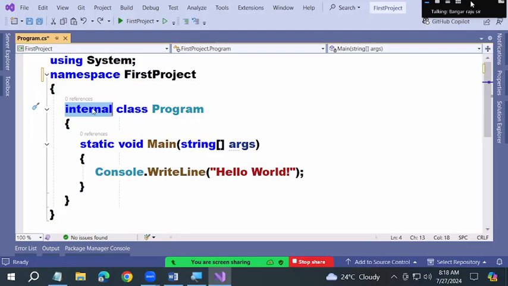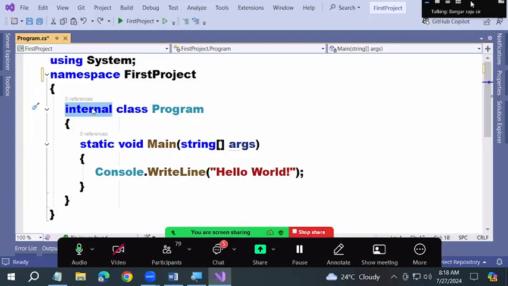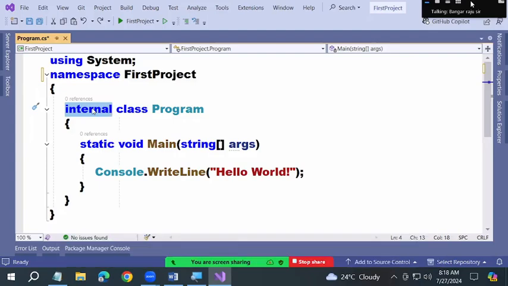Recollect, already we discussed. A namespace is a logical container of types, correct? A namespace is a logical container of types. Now in this project, we have only one class, but there can be multiple classes, n number of classes here. A project is a collection of types now. You can have any number of classes here. Suppose you're writing some 10 classes in this project.